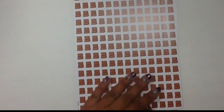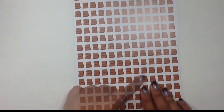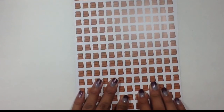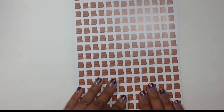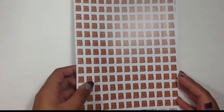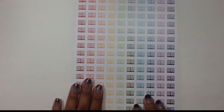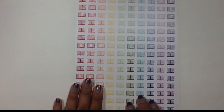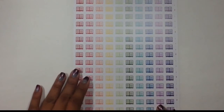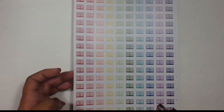I also picked up a full sheet of lunch boxes — brown paper bags that say 'lunch' on them. I've been going out to get food a lot lately on my lunch break at work and I want to try and pack a lunch instead, so these will help me know what days I need to take a lunch with me. Then I got this sheet that is completely books, and I love it. I would get every single book sticker on Etsy because I'm an avid reader and I like to mark my books down. It's a nice variety of colors that'll go well with a lot of different spreads.